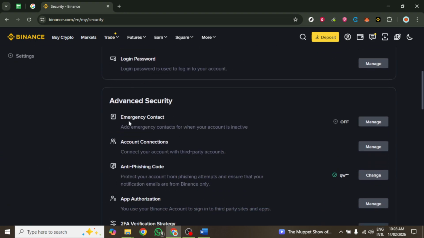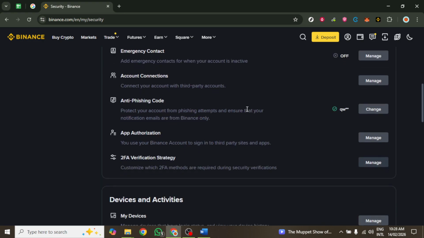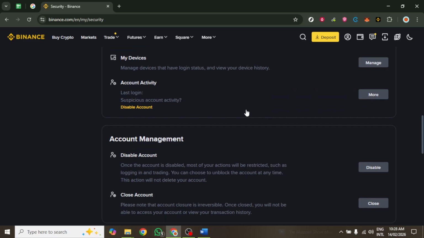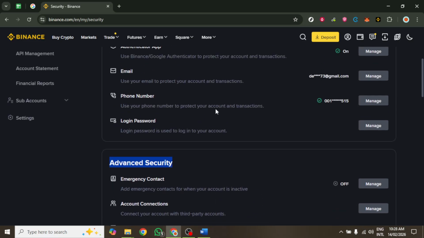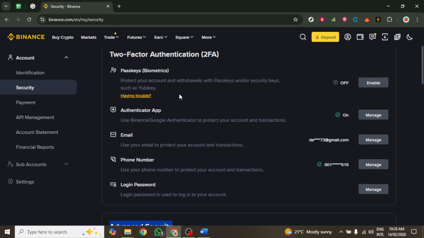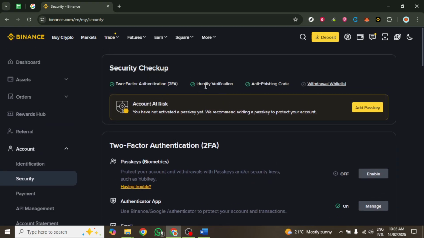If you find that your KYC is not complete, you will need to take specific actions to finalize the process. First, if prompted, upload the required identification documents. Ensure that the documents are clear and legible. Next, complete the facial verification process carefully, making sure you have proper lighting to avoid any issues. It is essential that all personal information matches what is shown on your official ID.